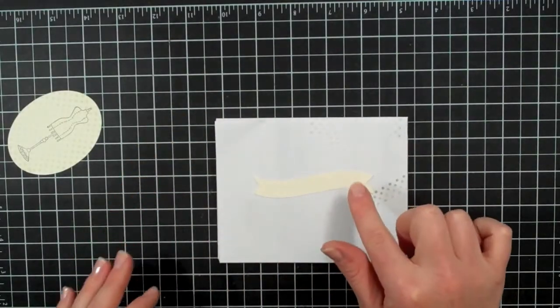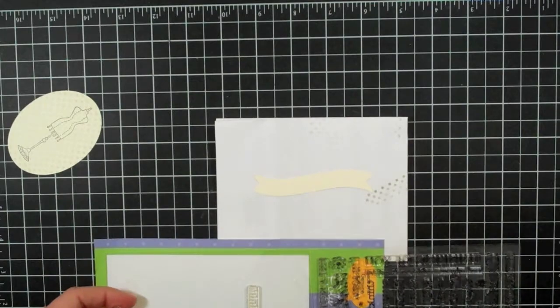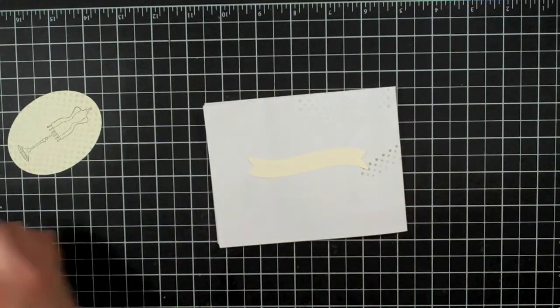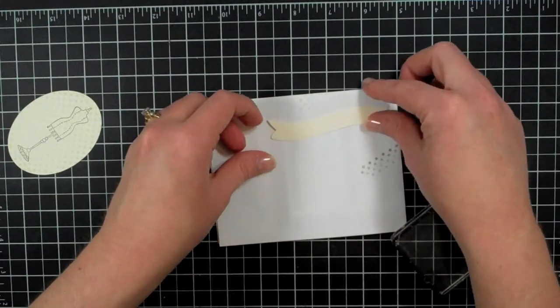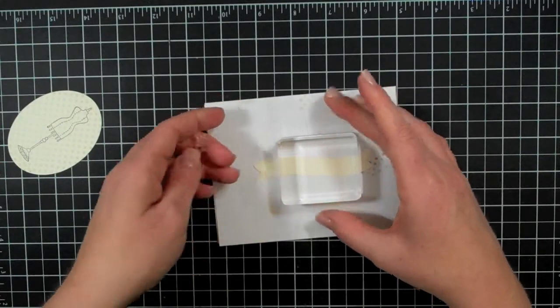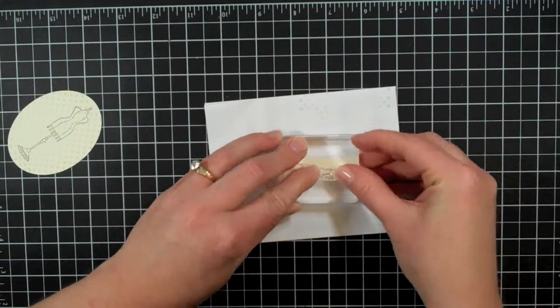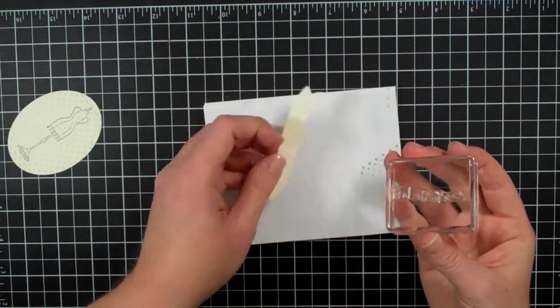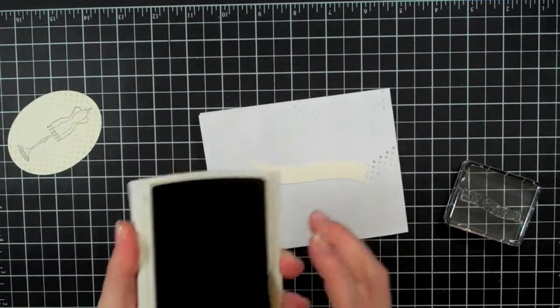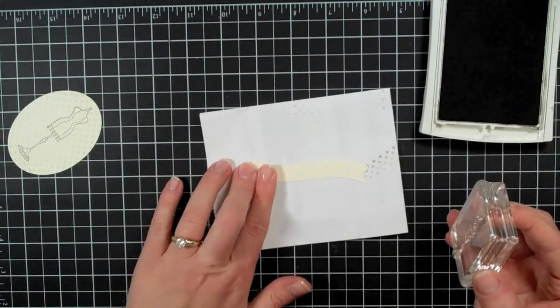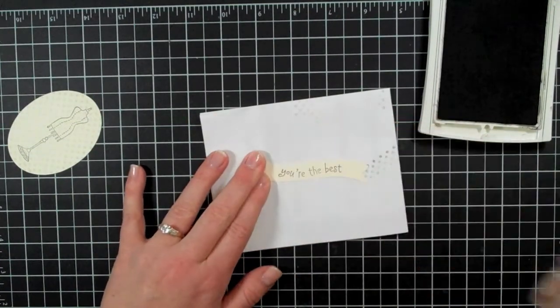The next piece I'm going to stamp is going to be this banner. And I'm going to use a sentiment from the Everyday Chains from Hero Arts. I'm going to use this You're the Best sentiment. And my plan is to have a button here. So what I'm going to do is I want the banner to go like this. I'm going to flip it over. I'm going to put my block on top of it and then I'm going to shape my stamp kind of in the shape of the banner. And then I'm going to flip it back over and I'll stamp and that way it's going along the same lines as the banner. And I'm going to do that in, once again, the Early Espresso ink. Now I'm going to have like a button over here so I'm not going to put it all the way to the edge. I'm going to put it more on this side of the banner.